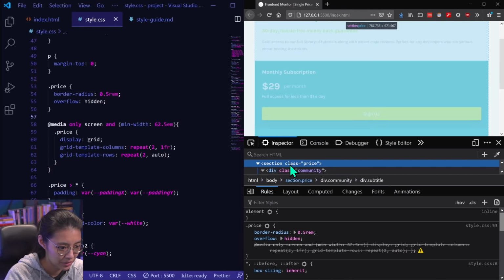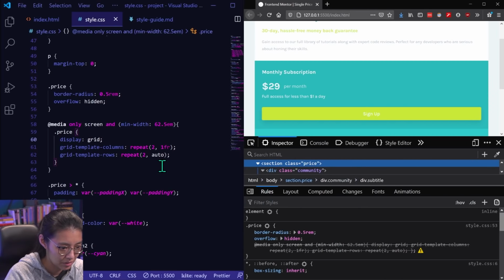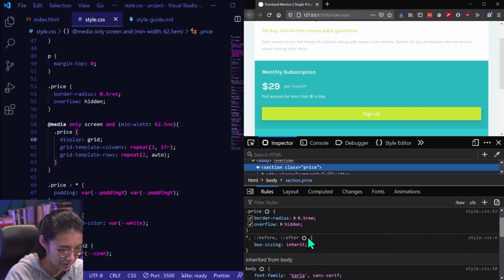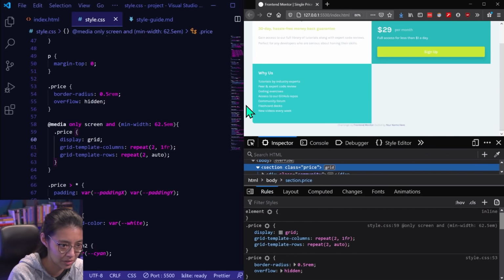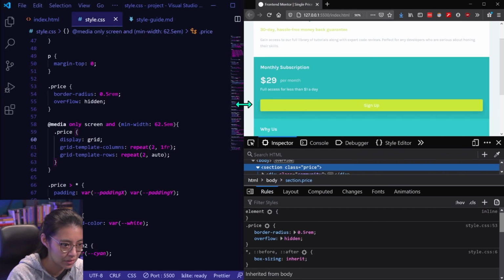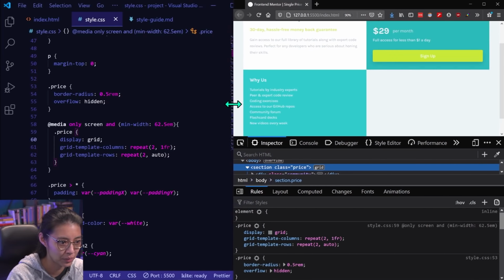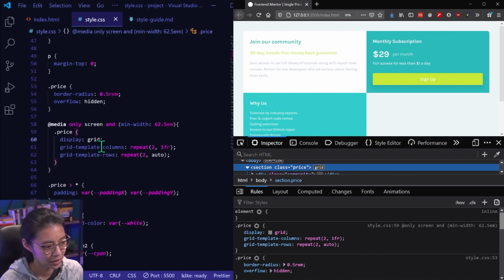So let's make sure this, oh, that's weird. Do I have to reload? Okay, it must have broken something when I did that. Grid is not kicking in yet, so let's zoom out a little bit. There we go. We'll make this a bit wider. There we go. So now this is the point where it'll kick in. Okay, so because we just made the grid template columns and rows, it just auto places things.